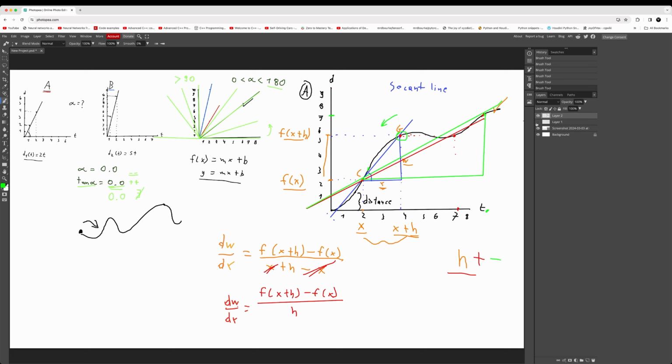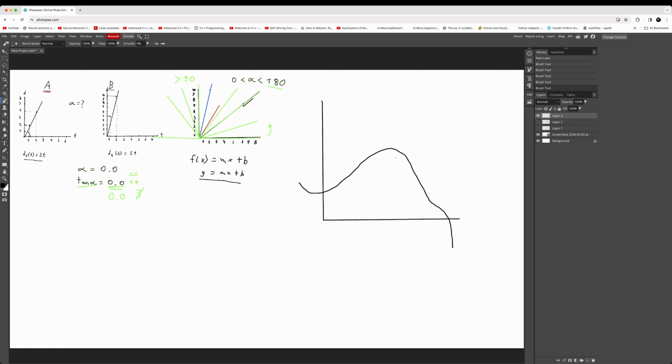So let me draw a new graph with this. Let's say we have a function like this. The curve looks different, but still with different velocities and so on. Let's pick 2 points again. One here and another one up here. We know the formula. This is going to be f of x. So we know these formulas. If we start decreasing the value of h until we almost reach 0, we will never reach 0, otherwise we can't do the gradient, we can't have the triangle. But if we start dealing with tiny values for h, we are moving h in this direction in here and down in here, we will almost merge them. They are tiny values that are almost the same. This is really close to 0. In mathematics, this is like an infinitesimal value.